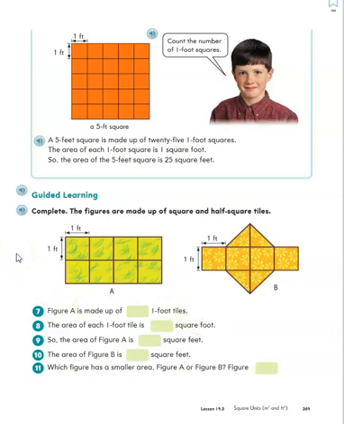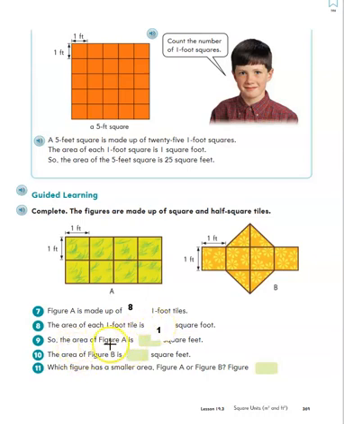Okay, so let's just look at the figures down at the bottom. We're going to be measuring in square feet. So we can see that each figure is made up of squares that are 1 square foot. So each of the squares that make up these shapes are 1 square foot. So we just need to figure out how many of them are there to figure out the area. So figure A is made up of blank 1-foot tiles. So we've got 2 times 4. So we know that that would be 8, of course. Okay. Number 8, the area of each 1-foot tile is 1 square foot.